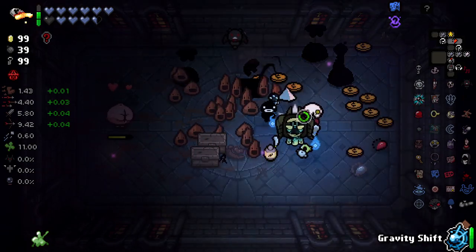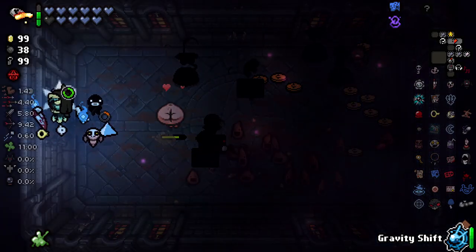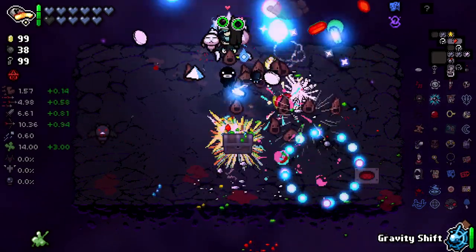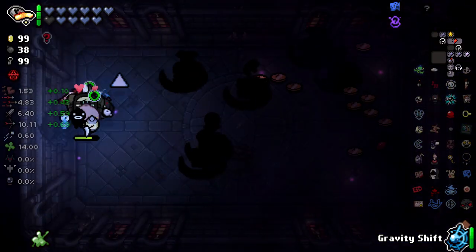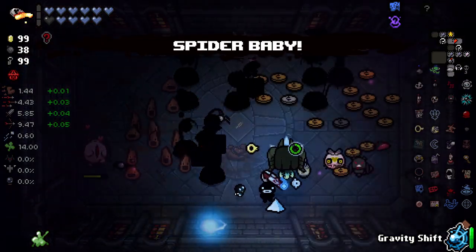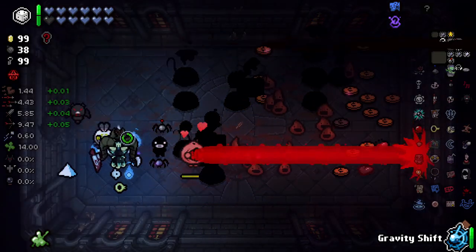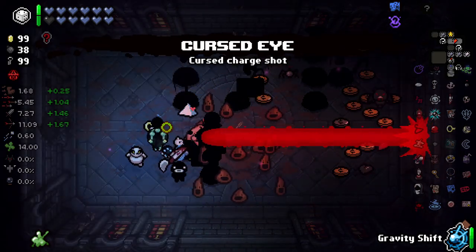I think we managed to get multiple skeleton keys here somehow. Don't really know how that happened. Shielded tears, okay. Thank God there was a kill switch in this room. Wow factor. Alrighty then. Keeper's Kin. Eternal D6. Haunted Rose. Don't know what the hell's going on right now. Entropy. Holy fuck, that's going to be crazy. Cursed Eye.